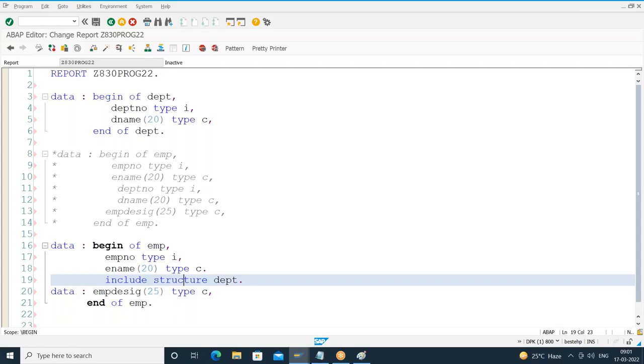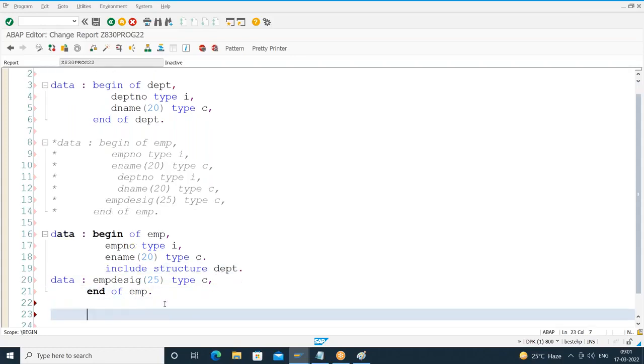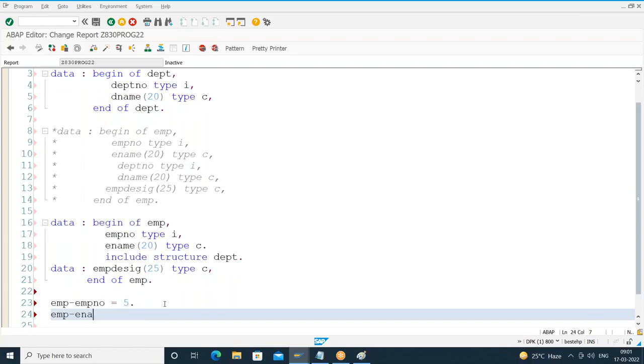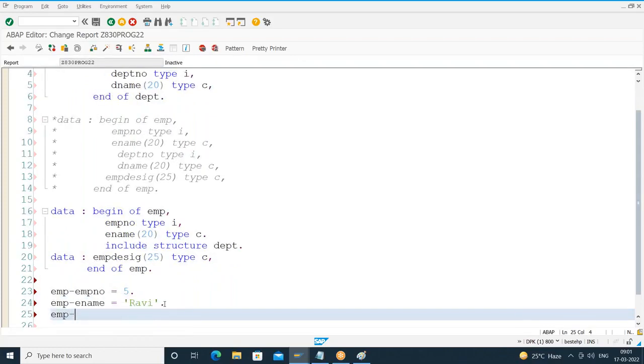Okay, so based on the employee structure, I want to access the other fields. How do I access here? I'll say emp hyphen employee number equal to something, emp hyphen employee name. Okay, if I say emp hyphen department number, this is very much valid in case of nested structure.